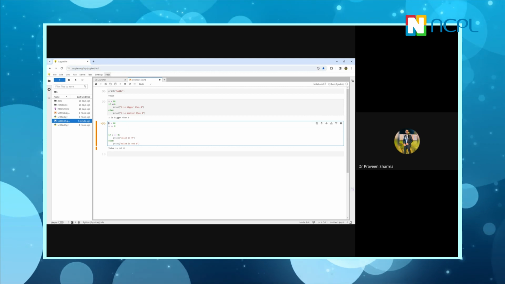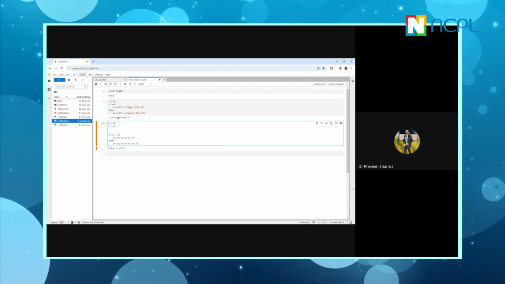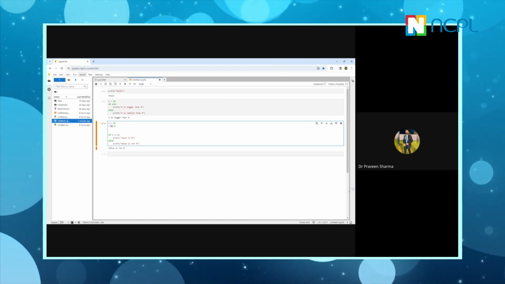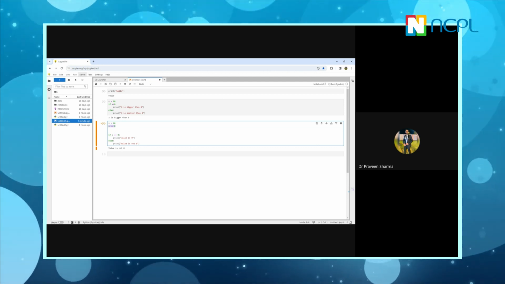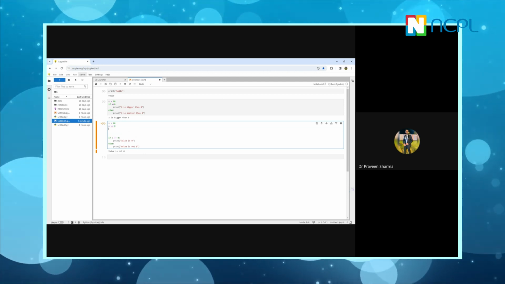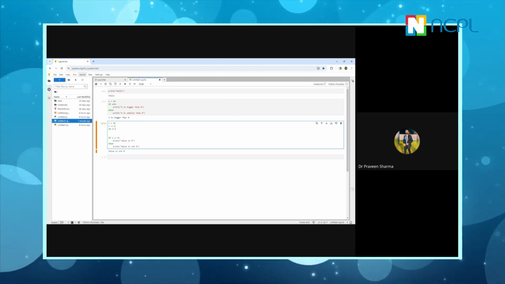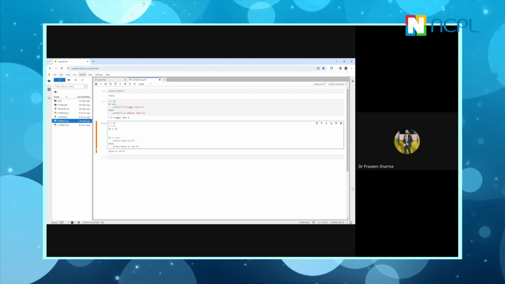We are initializing x is equal to 10, but x is equal to 0 uses the equals-to operator. It is checking whether x, which is 10, is equal to 0. Is it true? No, it's not true, right?